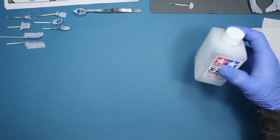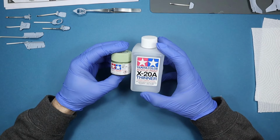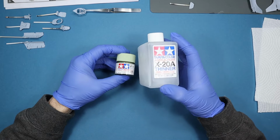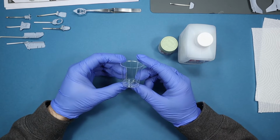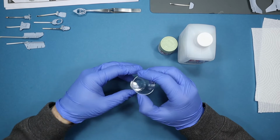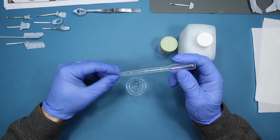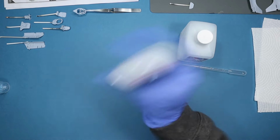I've chosen to use Tamiya acrylic lacquers to paint the cockpit, mainly XF71 Cockpit Green. This is Tamiya's equivalent to Humbrol 78. These paints work well with an airbrush and can be thinned easily with X20A thinner. To mix them, I'll be using these Amazon shot cups, which are a great size and can be washed out and reused. These 3ml pipettes are also great for measuring our paint and thinner ratio. In this case, I'll be mixing 50-50.